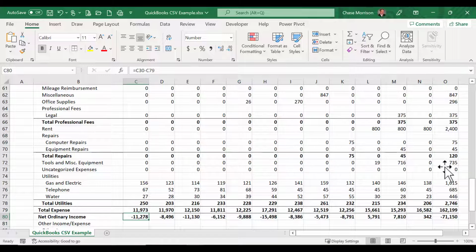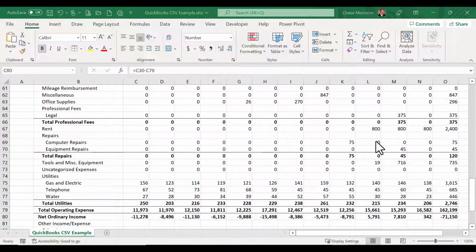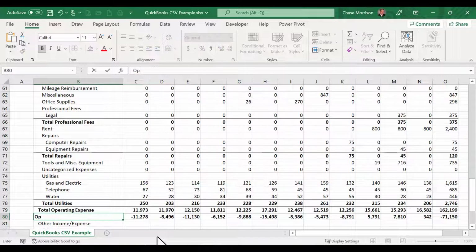Now, in normal accounting parlance, this would be total operating expense. And then the line right below it would be operating income.